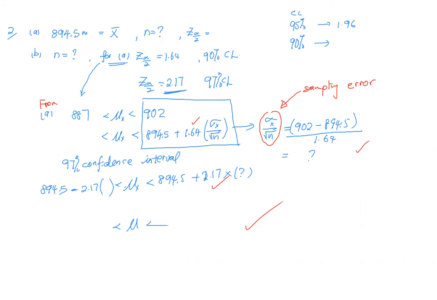So how to get your Z alpha over 2 is equally important. In most of the questions, I vary the confidence level for your coming SAT. Whether you need to use a formula or not, you have to read the question by yourself. Usually, if sample size is given and standard deviation is given, you can straight away use your Z interval or one prop Z interval. If not, usually you have to go back to your formula. Are you clear?